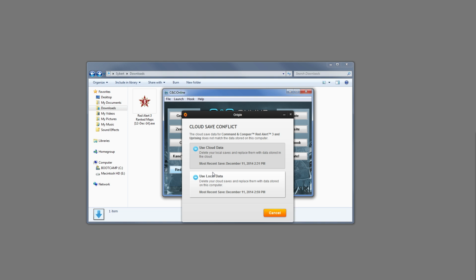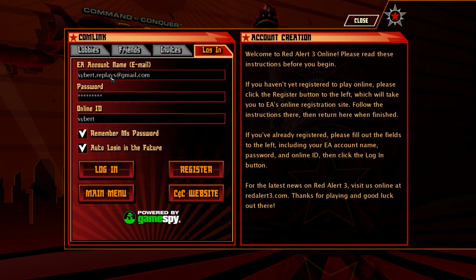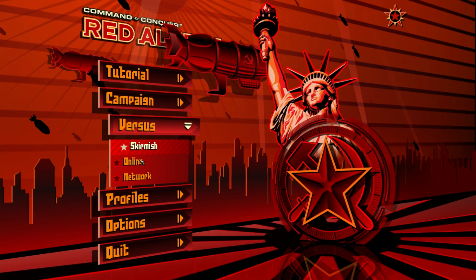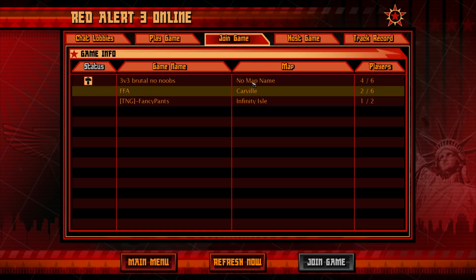Once it's finished, you're good to go, so launch Red Alert 3 via the CNC Online launcher and log in with your CNC Online credentials. Once you've logged in, click the lobby button and look for anyone playing on the ranked maps. If you do not have the ranked version of the maps, you will not be able to play with someone who does. The maps will not transfer.